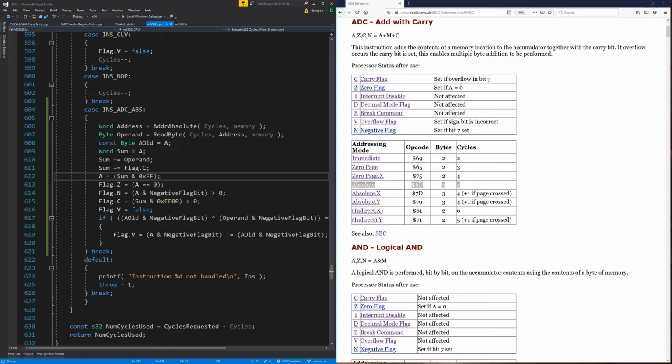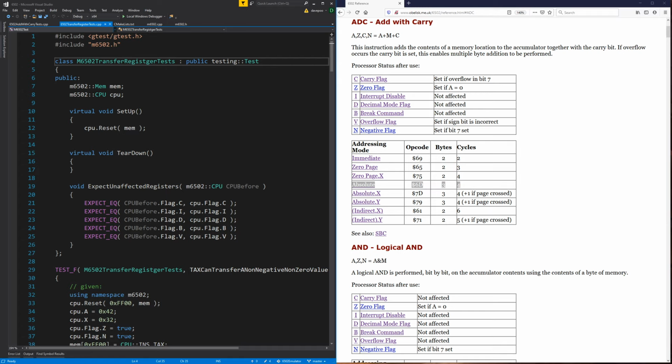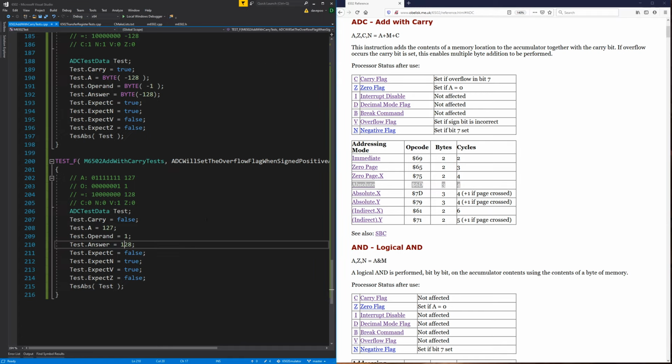And there may be a more concise way to do it. So maybe we'll have a look at that next time. I don't know there'll be much more of a concise way to do it. It'd be nice to just set this flag once, if you could do that. And it'd be nice to not have to keep duplicating all the additions that we've done there. But from the looks of it, if I've written these tests correctly, then this actually works. So yeah, I think this is all good.